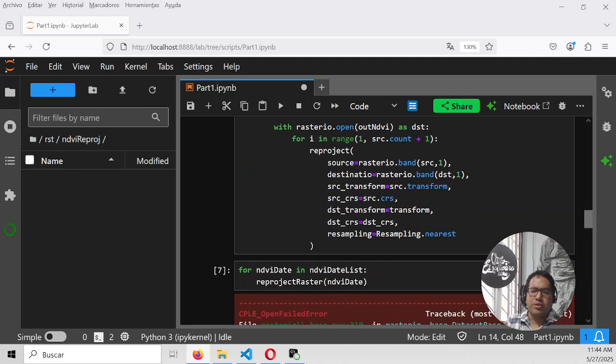Does the reprojection always need to happen because you are ensuring that they are the same? Yeah. Why have I reprojected? Because I want to have more control over the raster size.